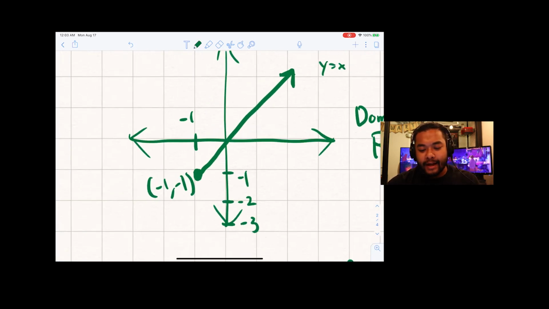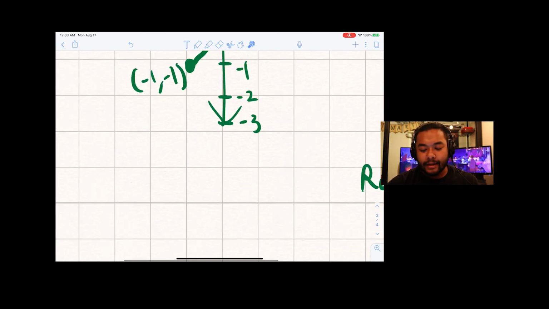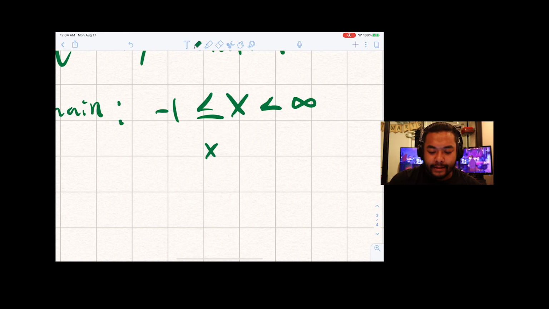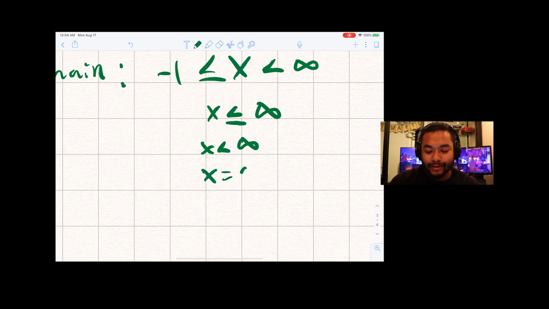How do we get everything that happens when we keep going and going and going and never stop? How do we get that? We say x is going all the way to positive infinity. Now notice I messed up early. I almost wrote less than or equal to. We can't do that, can we? Why? Because if I said x is less than or equal to infinity, this is saying not only is x less than infinity, but also x is equal to infinity.